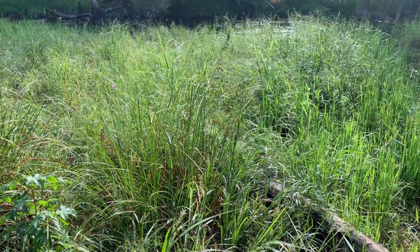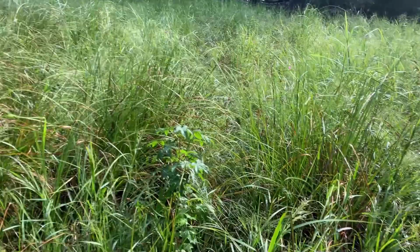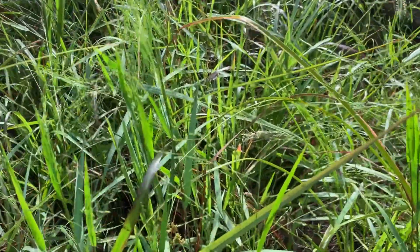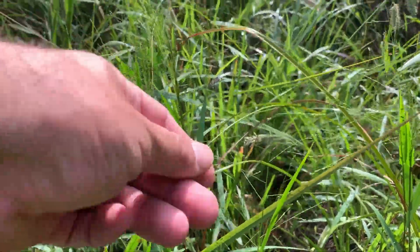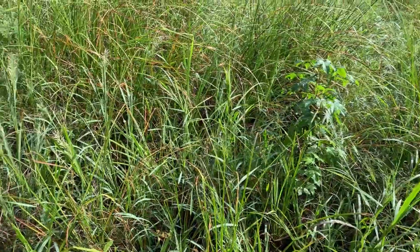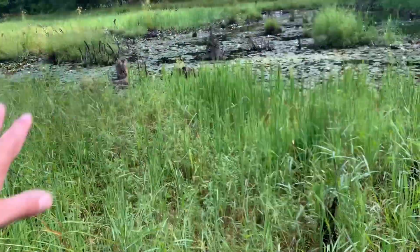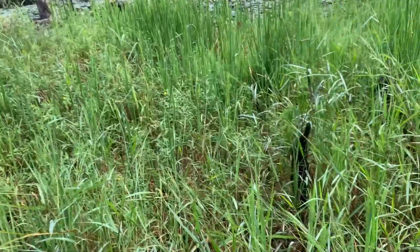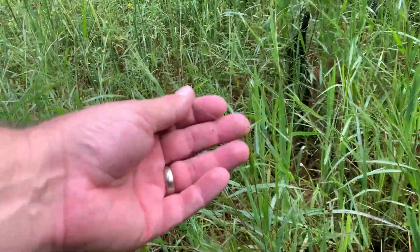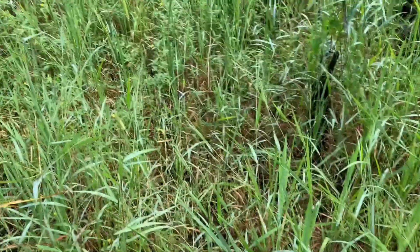Want to contrast the differences between what we planted versus what naturally comes up in here. So over here we've got some Johnson grass, which is seed bearing. It's just not very abundant. But we've got Johnson grass, we've got some wild millet that comes in out here, and we've got some smartweed. Some of these areas where I'd overseeded the Japanese millet have been outran and outcompeted by all the Johnson grass, which is okay because Johnson grass does have seed on it. It's just not very large, but that is a food source.